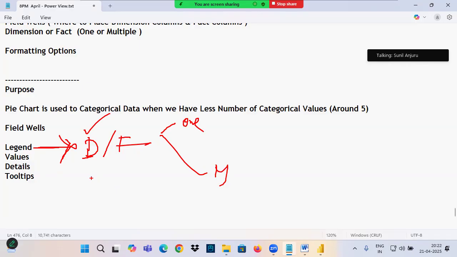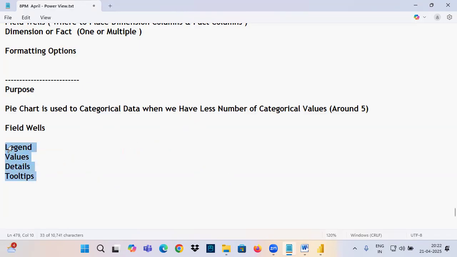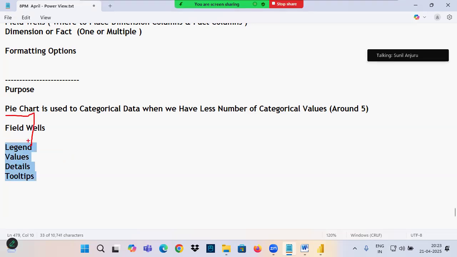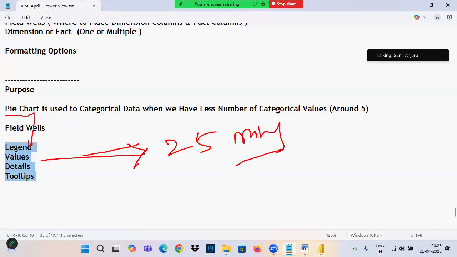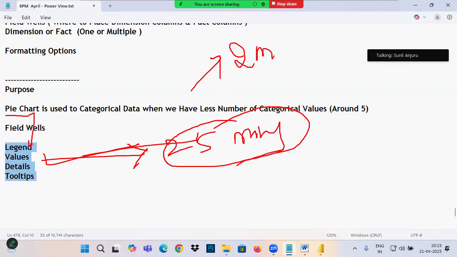The next 20-25 minutes of what I'm going to talk about is important, guys. I'll make you understand how these 4 field wells will work. I'll explain the pie chart field wells for around 25 minutes. If you can understand pie chart field wells, even by spending 25 minutes, other visuals' field wells you can understand in 2 minutes.